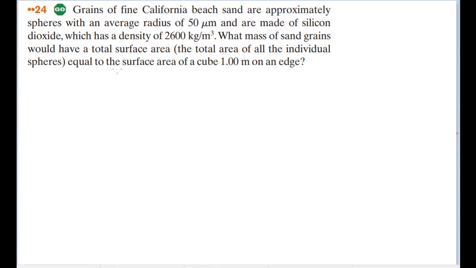All right, so this is a pretty tricky problem, partially because it's a little bit difficult even to decipher what the question is asking. It's worded a little bit confusingly, but the question is still pretty interesting. It's asking if we had a certain number of sand grains and the total surface area of each and every one of them put together was equal to the total surface area of a cube one meter on an edge, then what would be the mass of all those sand grains? You can probably imagine that this is going to require a number of steps, but you can simplify it easily by thinking of it like this.